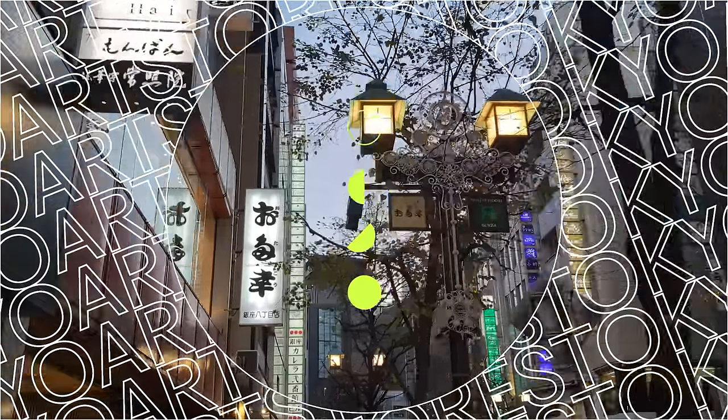I managed to come to the last store of the day before closing time. It's actually only 5pm but it's super dark because we're in November. I was really excited to come to this store because the building was designed by a very famous architect — I think his name was Kengo Kuma. He designed quite well-known buildings, for example the tourism and cultural center in Asakusa and also an art museum in Nagasaki. This store is called Pigment and they are specialized in pigment — they have over 4,000 color selections and also 200 antique pigment tubes.